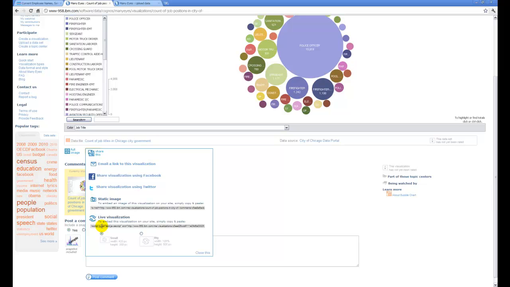And this goes back to an earlier example where we published it. So I won't show the rest of the details, but this is where you get the HTML to put in the blog entry. So in summary, this is just another website that has some of the same and some different visualizations that you can find on either Google Fusion Tables or Socrata. And I've shown how you can download a data set from the portal, bring it into a spreadsheet, cut that data that you want to visualize out of the spreadsheet, go to the ManyEyes site, paste the data, and then start using ManyEyes as a tool to create different types of visualizations of the data.